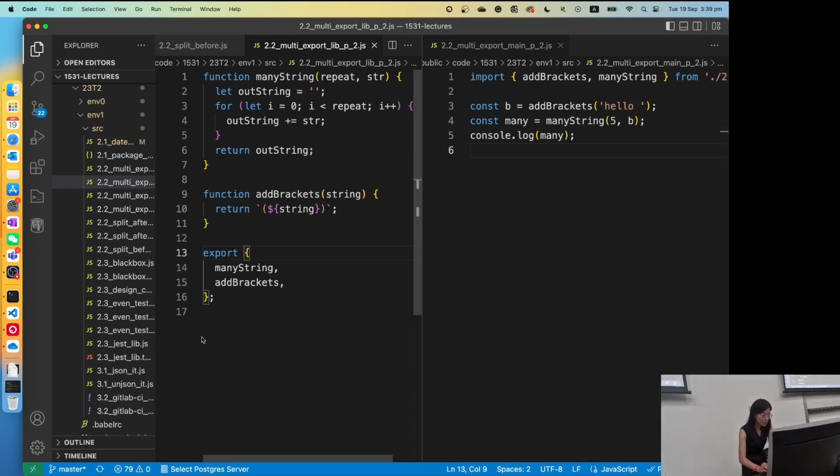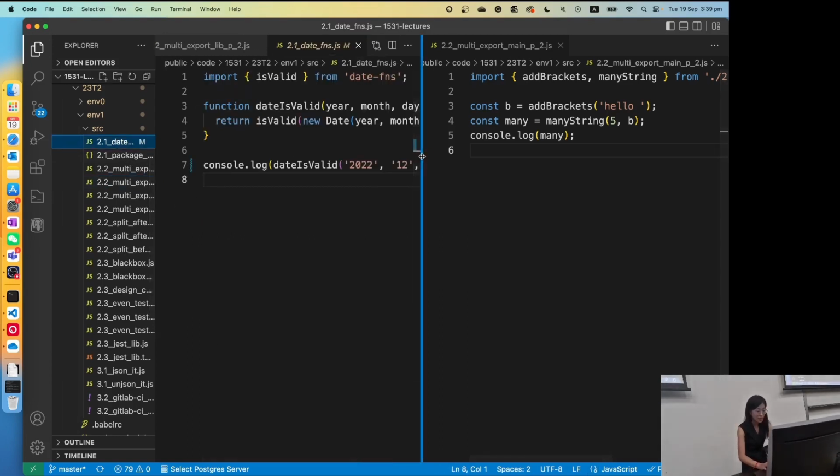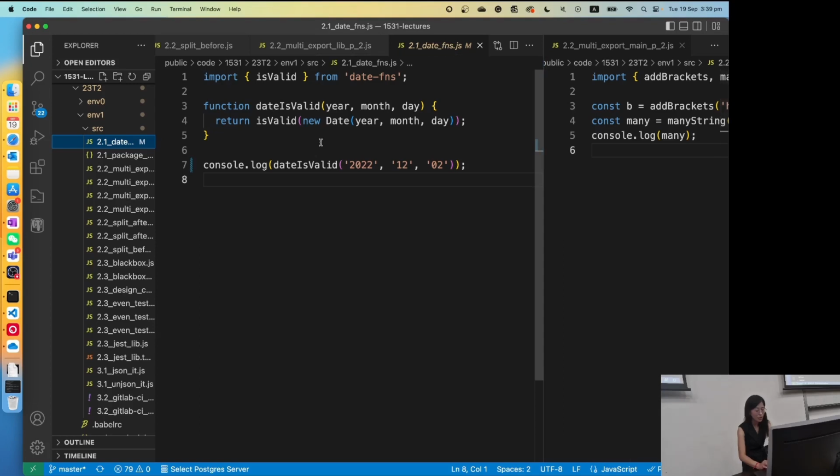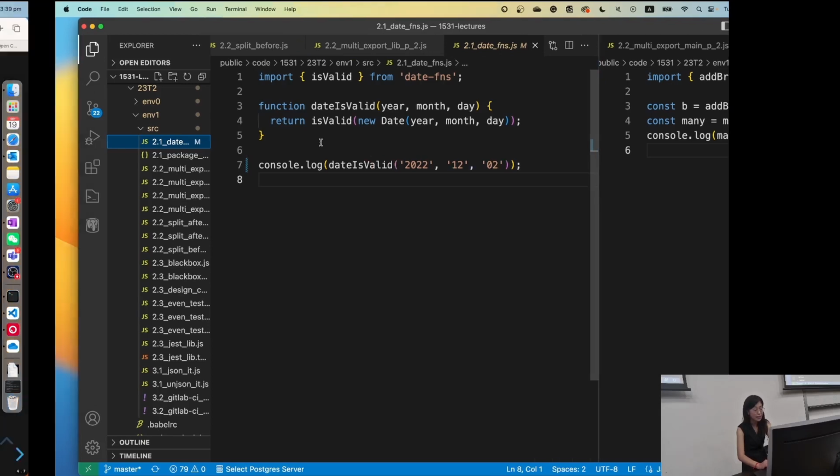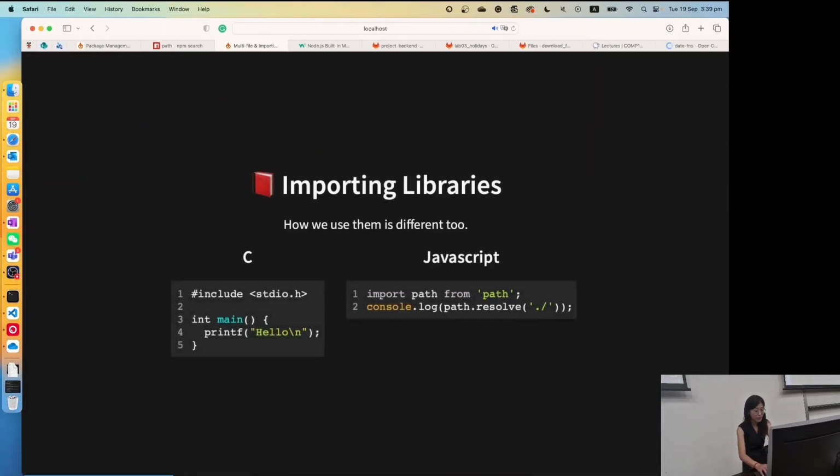Do you remember, when we had the date function, we imported, not this one, we had another example. Oh yes, that example. We import the path module, and we wrap everything in a path object. And when we want to use the functions in the path object, we use path.result. So this is how we use the function in the path object.